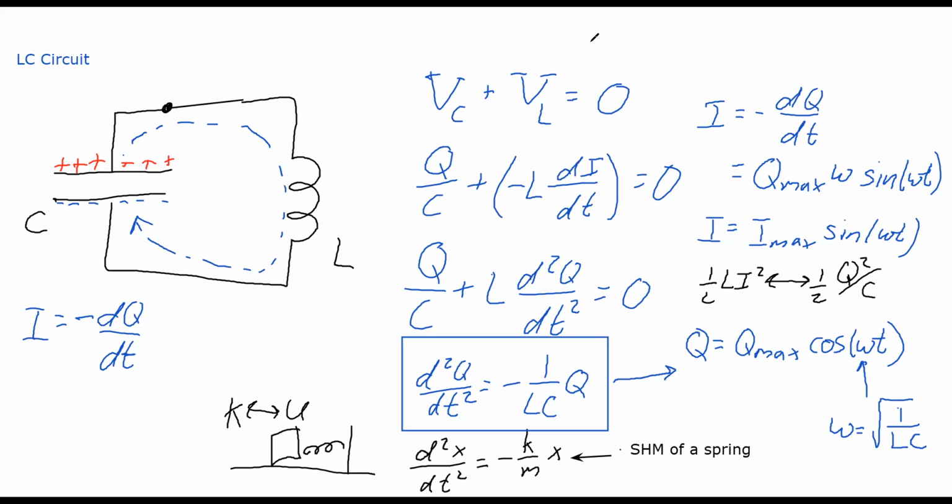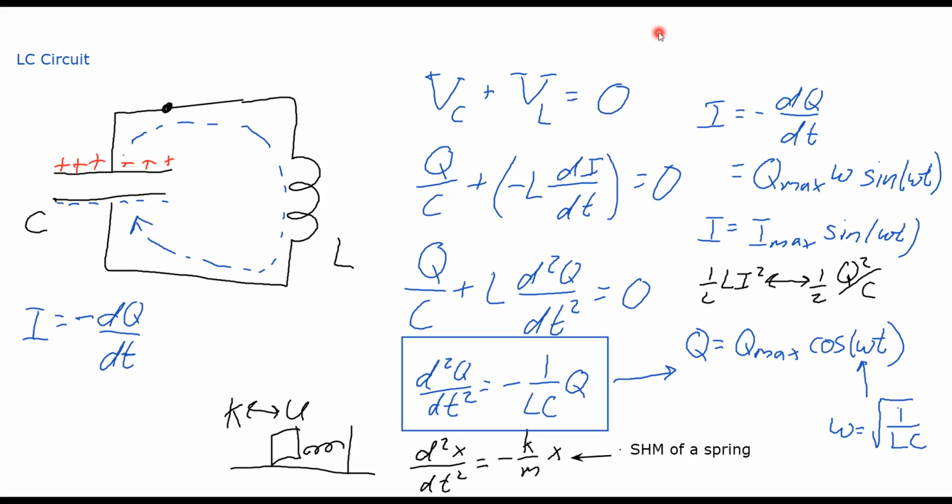Okay, so this one depends on current. This one depends on charge. So when current is maximum, you have maximum energy. And then when charge is zero, you get zero energy in your capacitor, and then vice versa. So energy just keeps bouncing back and forth here. Okay, so it's kind of interesting that we see that the energy is being stored from electric fields within the capacitor to magnetic fields in the inductor. So kind of interesting there, that you wouldn't expect that just by connecting those, but that's what we see.